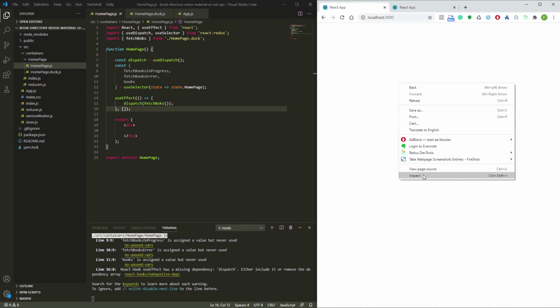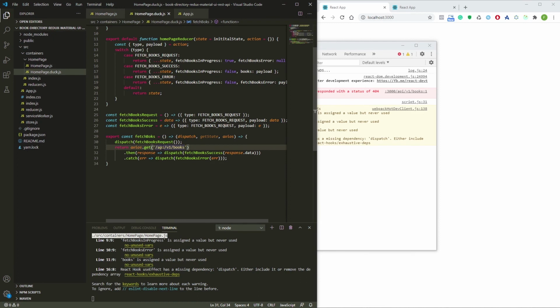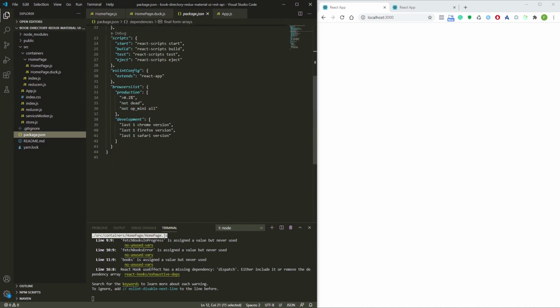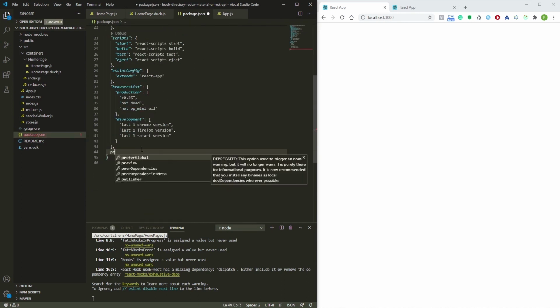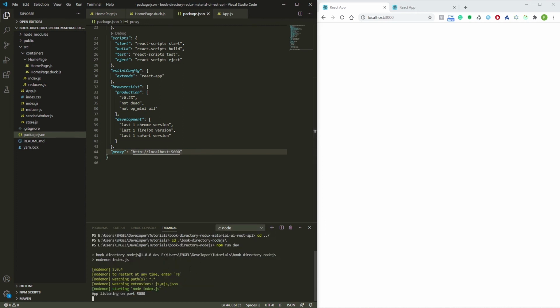Now if we go to inspect, we are not going to get anything here because it says that it wasn't found. So basically here on the API /v1/books is making the request to the same port that we are using for this front end. So in this case, what we need to do is in our package add a proxy to our backend. So we add proxy and we call this HTTP localhost, and this will be the address that we are using for our backend. We are listening on port 5000.